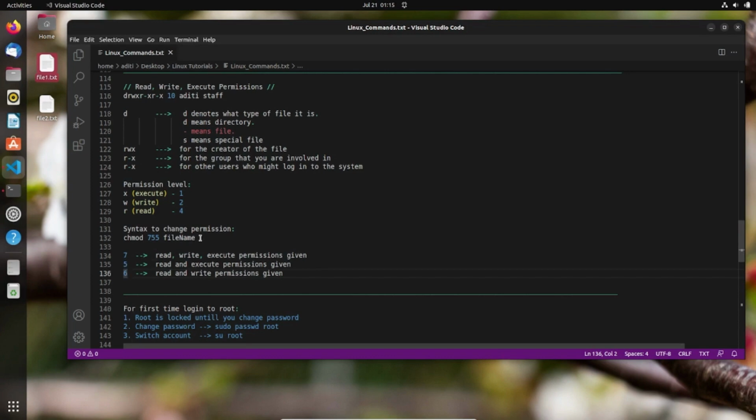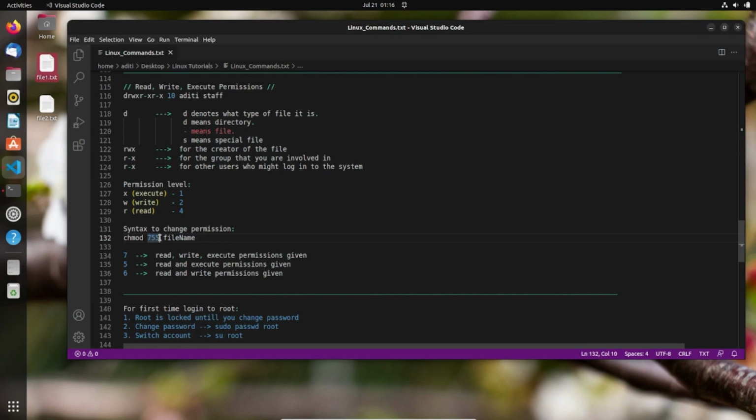You can see the syntax over here. This is how the permission is given. First we write the command, which is chmod. After that we give the permission. The first number denotes the permission for the user, or you can say the creator of the file. The second number denotes the permission given to the group you are involved in.